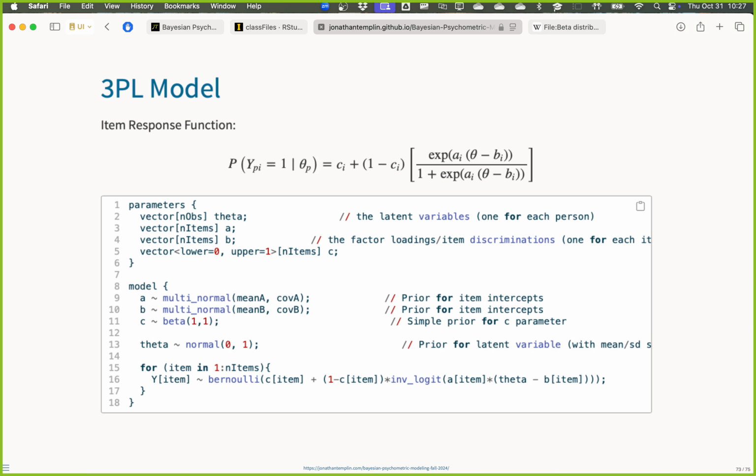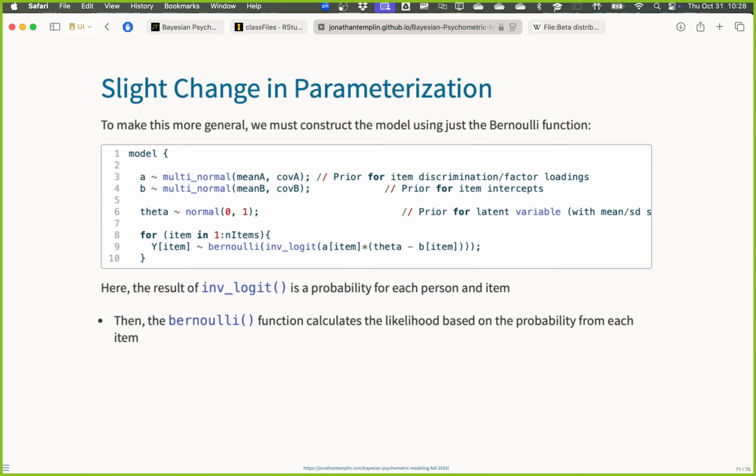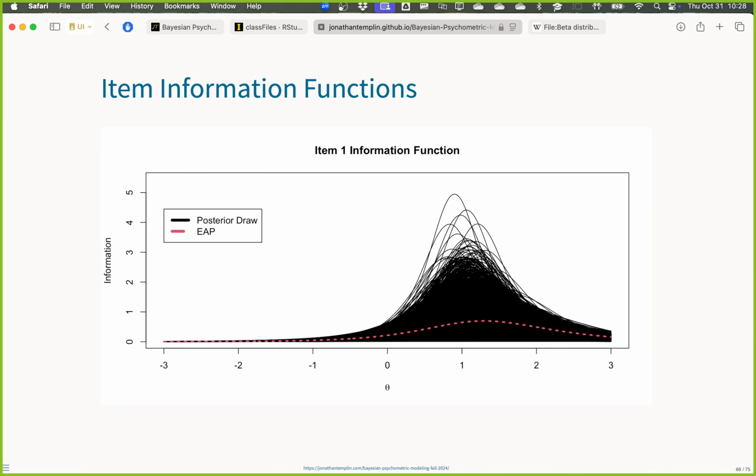Why I like the 3-parameter model, to me, is that the C parameter represents not guessing. I view it as more of a hedge that your 2-parameter model doesn't fit. It's almost like a fudge parameter, an adjustment parameter. And why I say that is this. If your C is non-zero, the information about theta is reduced for each item. The C parameter actually changes our item information function a bit. The point of maximum information is shifted slightly above where the difficulty parameter happens to be.